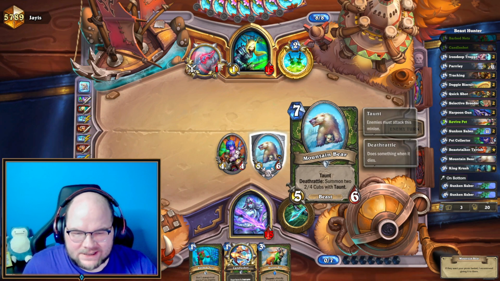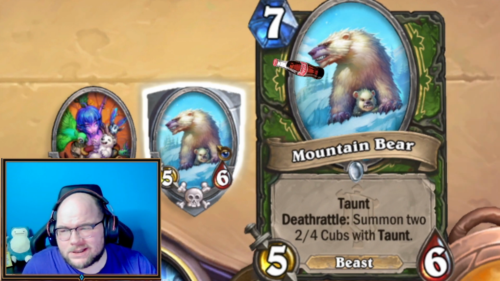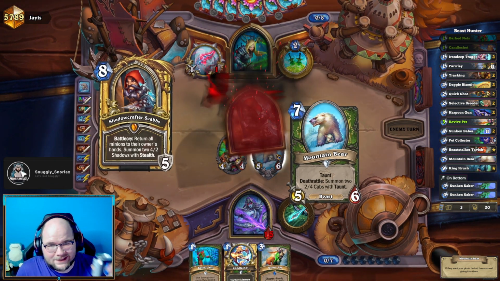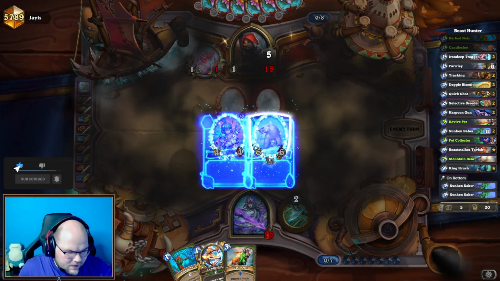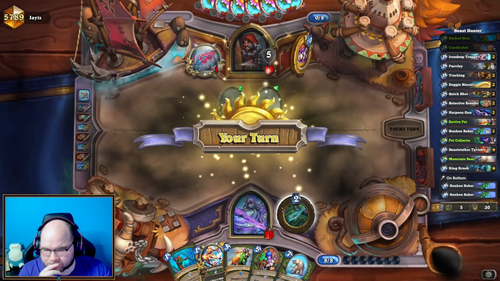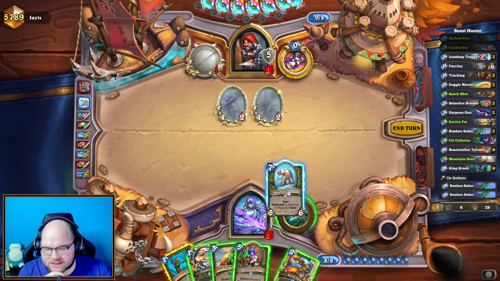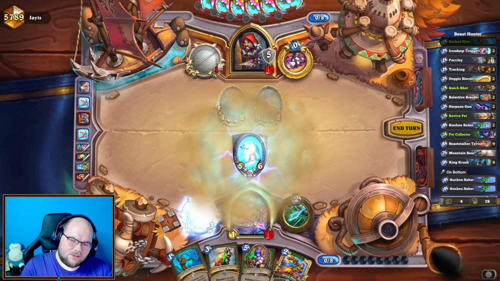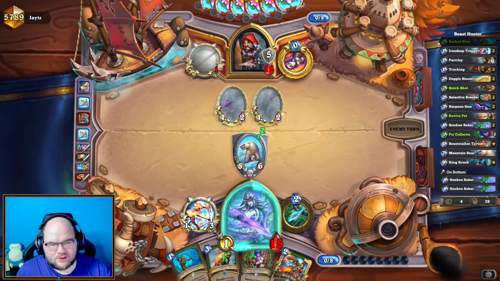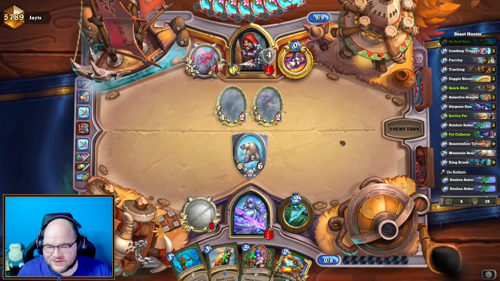We gotcha. The only thing that's missing in this picture is a nice cold bottle of Coca-Cola, I say as I drink some Pepsi. Okay. That's slightly unfortunate because they have stealth. So I guess I'll just have to play Mountain Bear and the Candle Shot. Yeah, we'll attack with the Candle Shot. There's no reason not to. I say that, and then in a couple turns there'll probably be a reason not to, but that's alright.